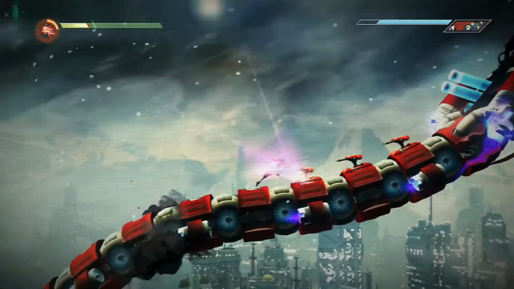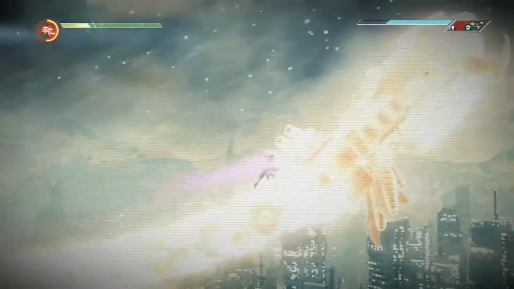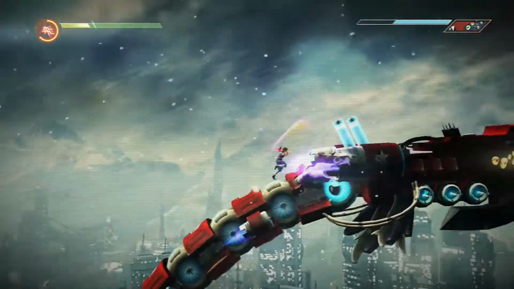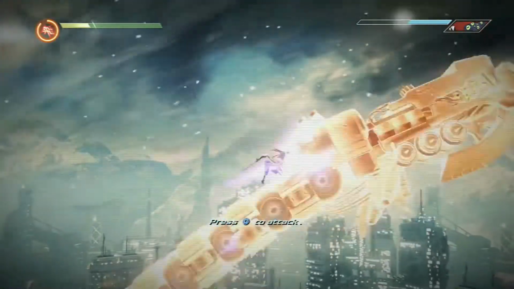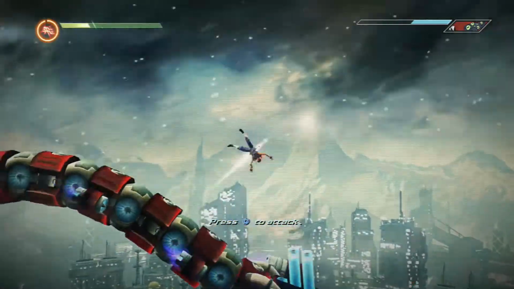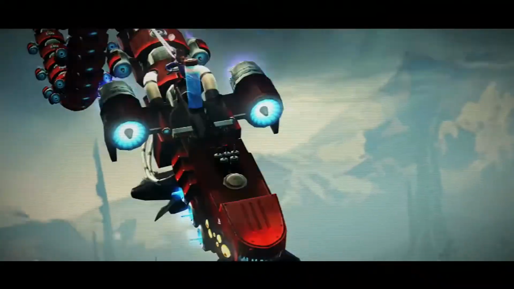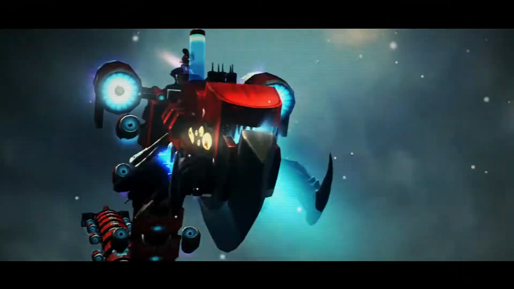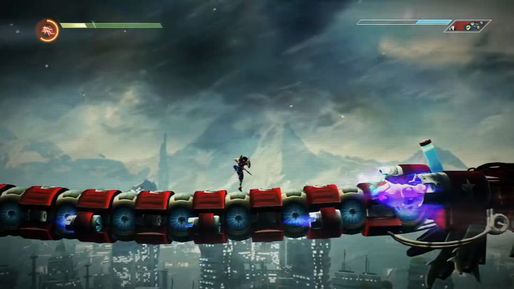Nice. Get him. Dang it. Stop bending your body. I like how it's telling you what attack button to push and you're just beating him up already. Really? That's how you attack? Tell me more, game. It's not like I haven't been doing that up until this point.